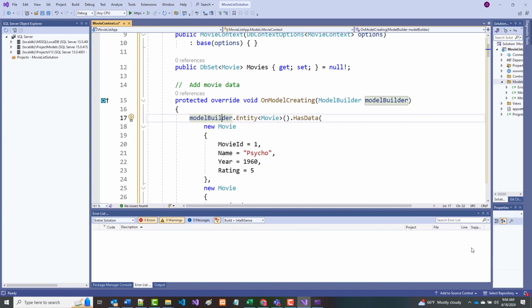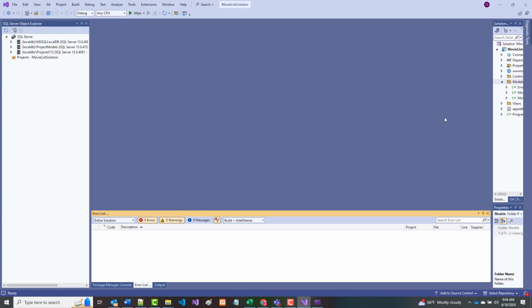So the good news is, right now, we've got our Movie class. Not only do we have our Movie class, we've got our DbContext class that we called MovieContext, and now we've filled it up with data. Now, there's a couple things that we do that are different in an ASP.NET app as opposed to a C# app. We're using C#, but we're writing ASP.NET. So I'm going to do a Save All here, and for now at least I'm going to close this.